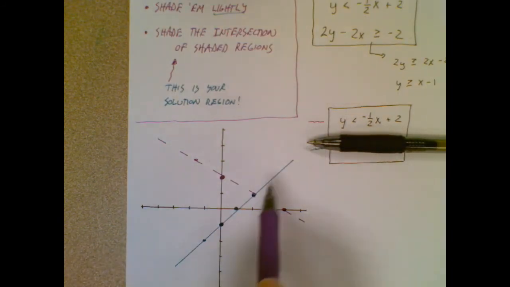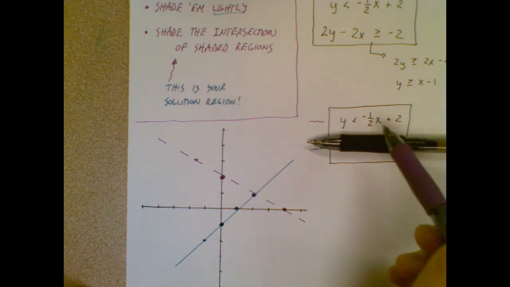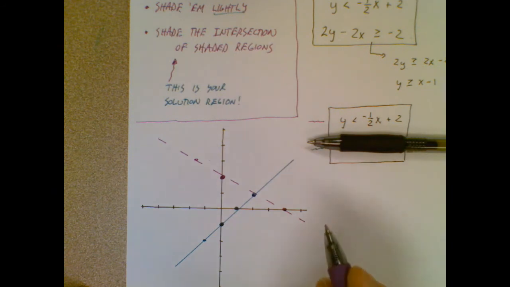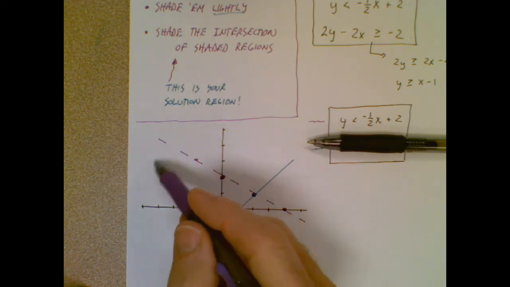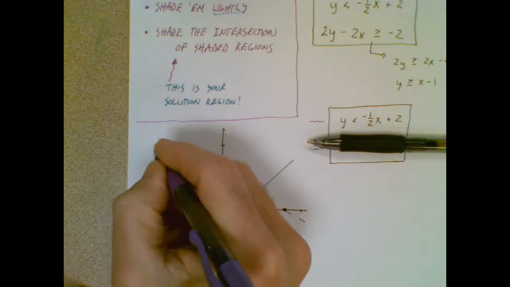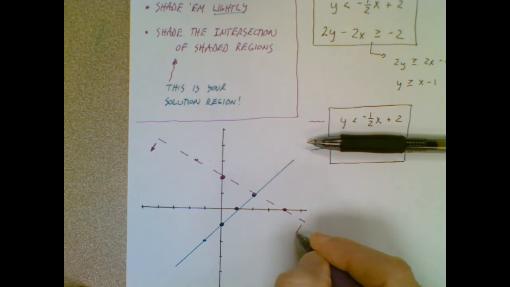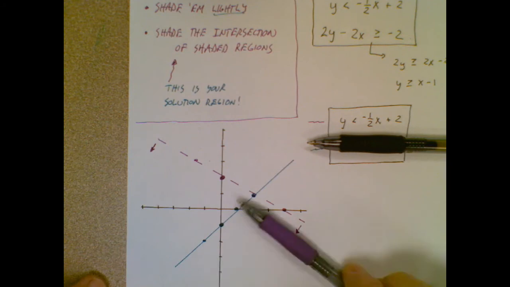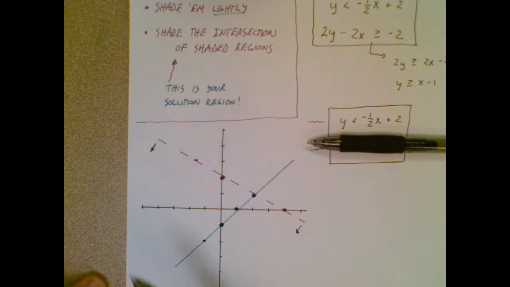This is the one in purple, dashed line. And it says y is less than negative 1/2x plus 2. That means I want to shade beneath or below this purple dotted line. So a lot of times what I'll do for myself is draw a little arrow below. So that's indicating that I would shade everything below there. And if you feel like shading everything below there, that's fine. I'll do that a little bit later.